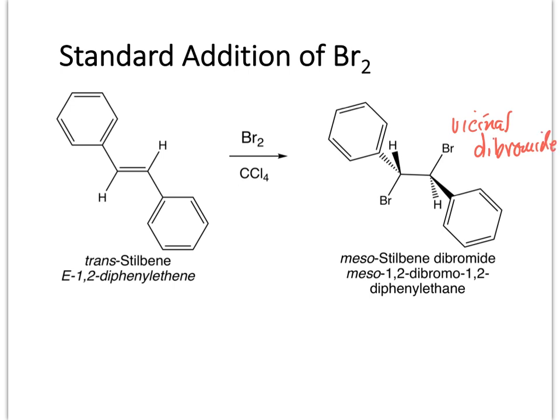And that vicinal dibromide puts a bromine next to a hydrogen. So we have a leaving group and a hydrogen on the beta carbon. That could do an elimination. And we've got another leaving group and another hydrogen on the beta carbon. So we can do a second elimination. So that looks like it solves our problem. But in this case, it creates a couple of other problems.